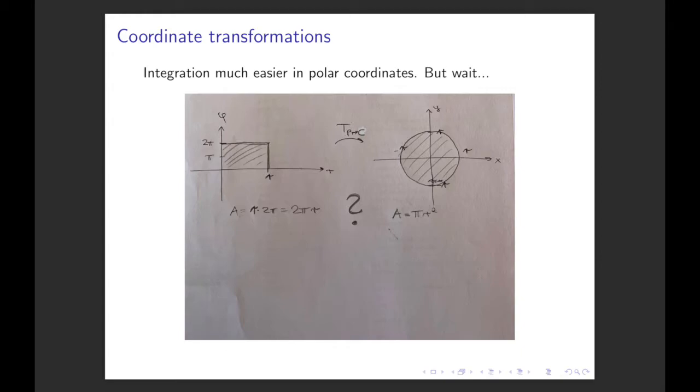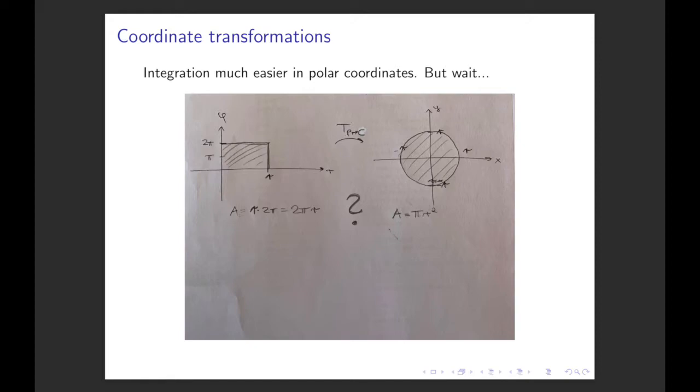Namely, the disk drawn here on the right has as pre-image this rectangle on the left, which goes from 0 to r, the radius of this disk. Oh, I should have chosen a different letter, but okay. And all angles are passed, so from 0 to 2 pi. That means this has area r times 2 pi, and wait, that is not what we expect. We know already that the area of a disk is pi r squared, so why do we have 2 pi r in the polar coordinates? We want to get the same thing, right?